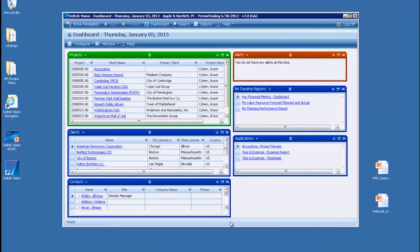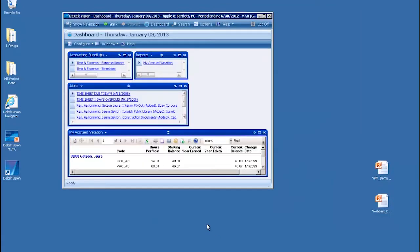Another example would be more of a streamlined or slimmed down project management dashboard that just gives me a list of the projects that I am the project manager of, or the clients that I have associations with, or the contacts for those clients that I'm associated with as well. And then the last example would be more of just a timesheet user, someone who's logging into Vision just to do their timesheet, but let's give them a little bit of additional information as well. And the one thing to point out here with this particular dashboard is this user can see their PTO accruals or paid time off or sick or whatever it may be right on their dashboard when they log in, so they don't have to go and look for it, or they don't have to go and ask someone else what their account balances are.